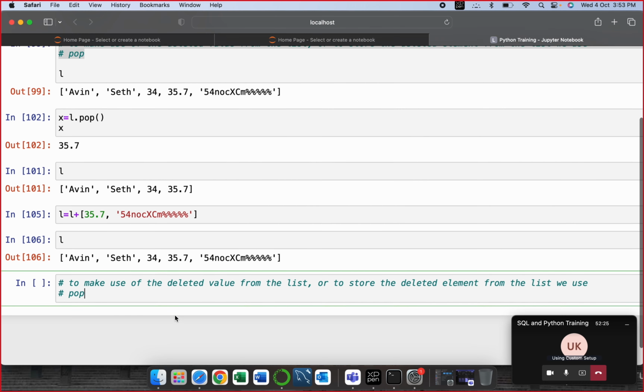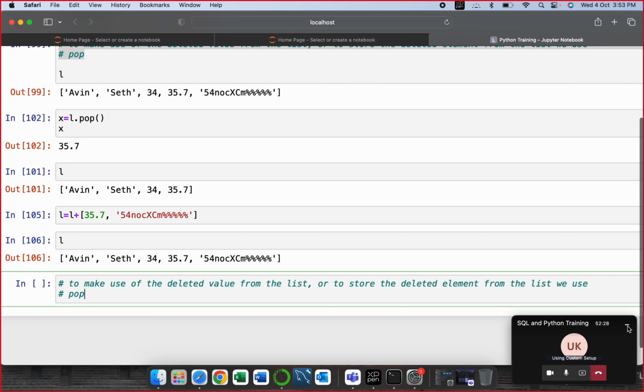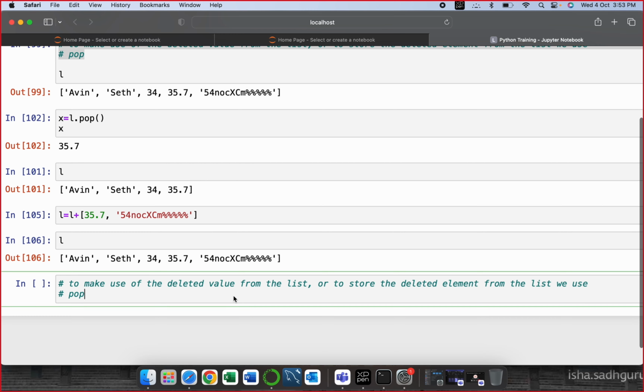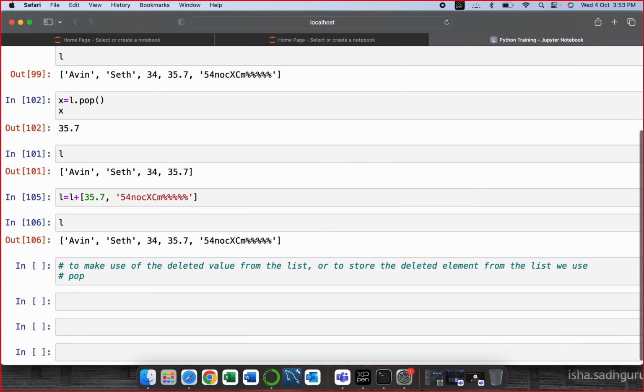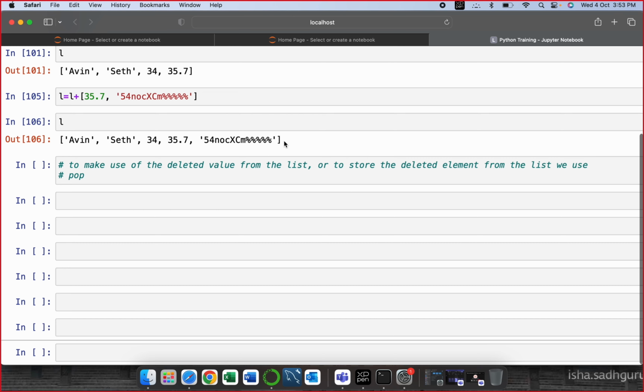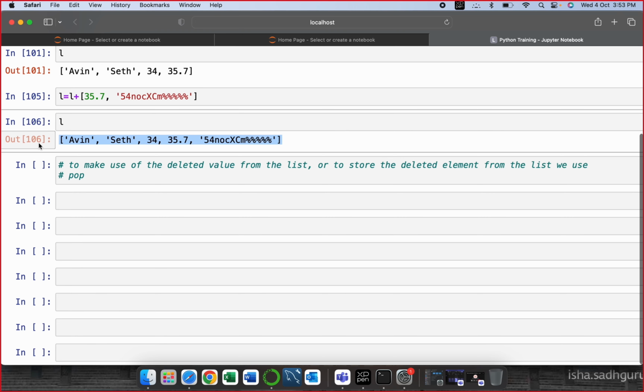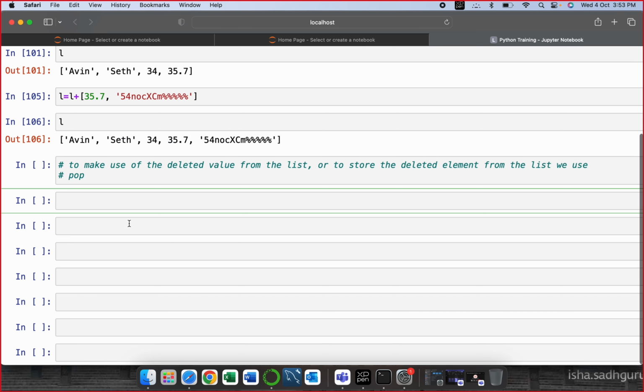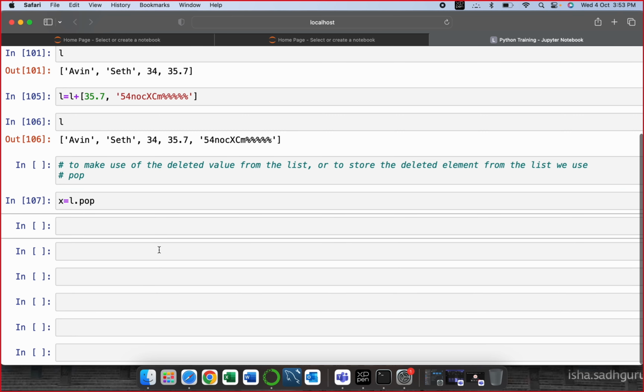When you want to delete an element from the list, but you want to use that deleted element as well. Understand? So my list L is this one, what you can see in line 106 output. Now L dot pop. Let's say I save it in some element x is equal to L dot pop and I print x.